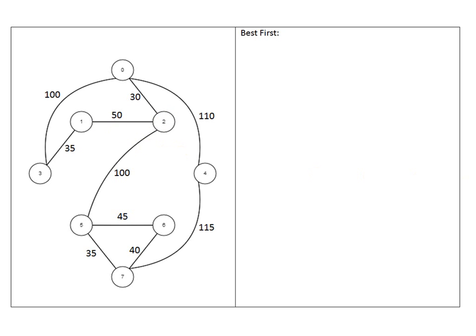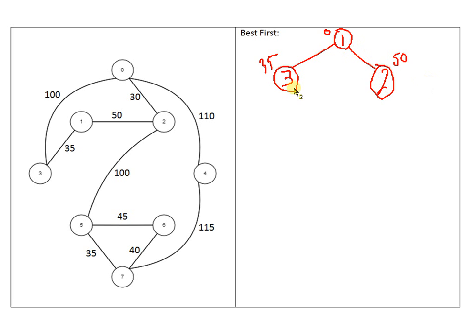So, we will start with town number 1. And town number 1 costs 0 minutes. I'm already there. Where can I go from town number 1? I can go to town number 3. And town number 3, I can see by the signposts, costs 35 for me to get to. Town number 2, well, I can get there as well, and that costs me 50.